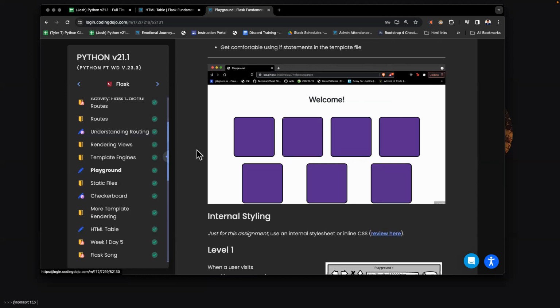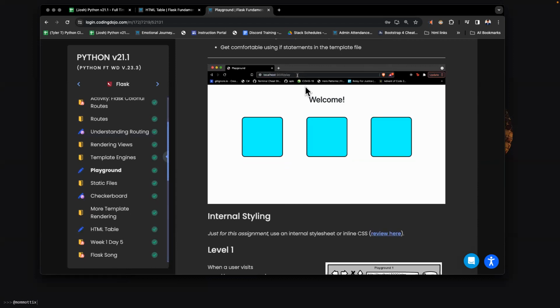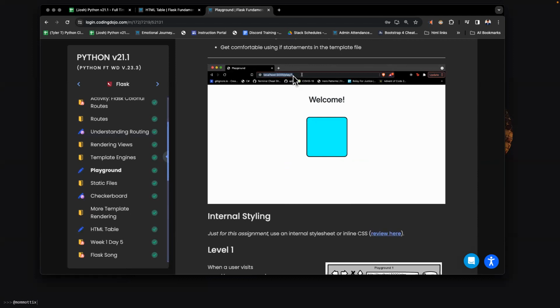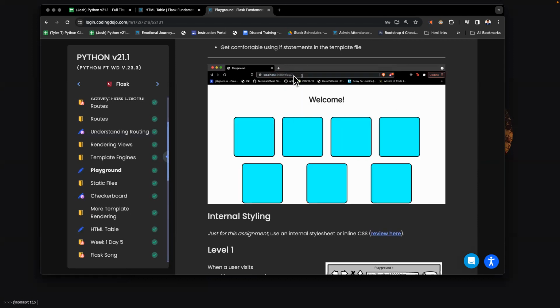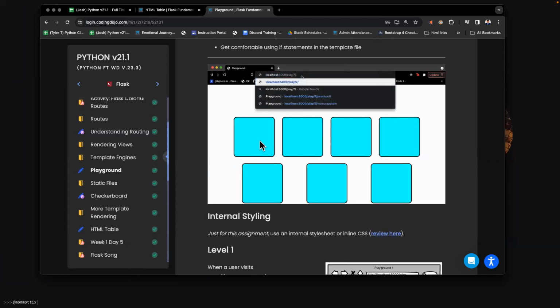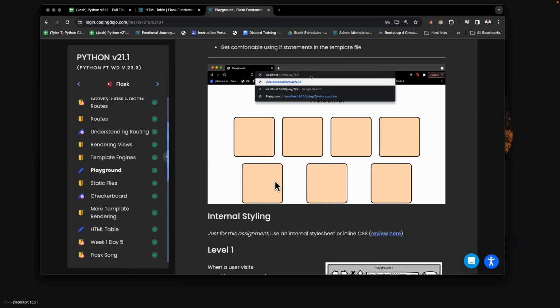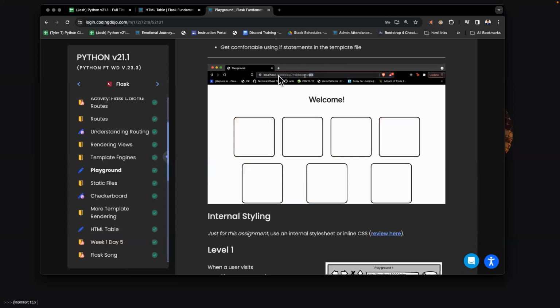Okay, so look at this GIF here, or GIF, however you pronounce it. I don't care. All right, 5000, and then they type in /play, and then they type in /5. Whatever number that they render on this GIF is the number of squares that appears, and the color as well. So this is pretty cool, right? Because now you can do this only through your route.